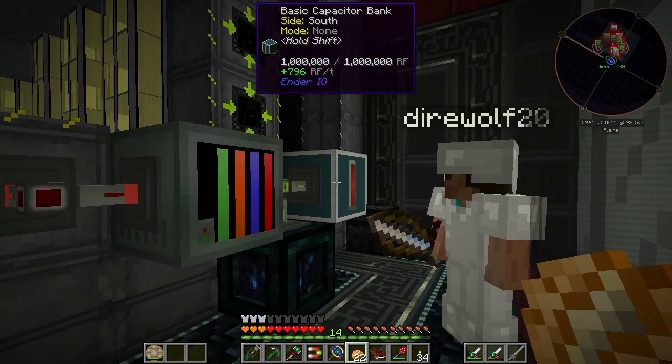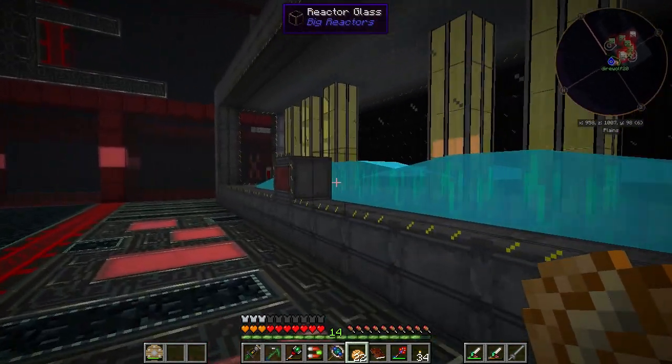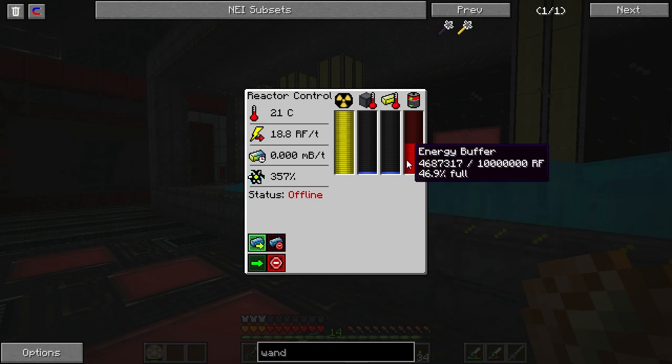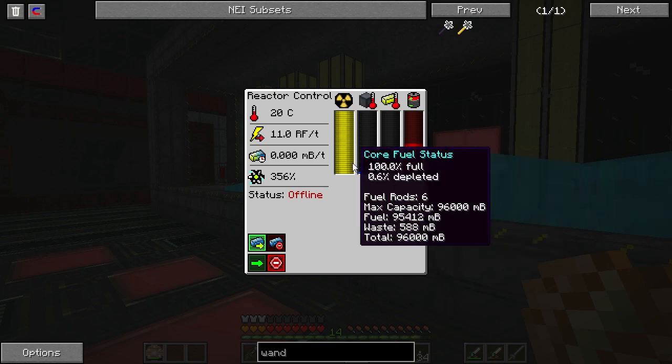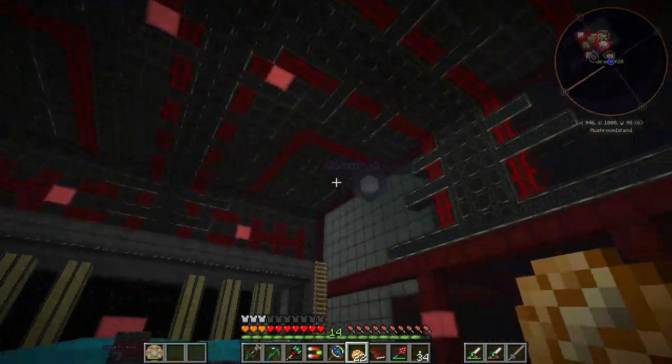I wouldn't mind having a better capacitor bank, but double layer capacitors are actually not too hard to make now that I know how iron oxide is made. That's actually really easy. I just need some Invar. I could make a double layer capacitor at some point soon, but we'll get there.